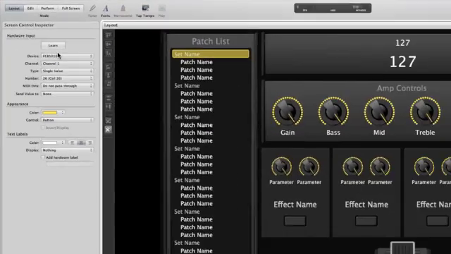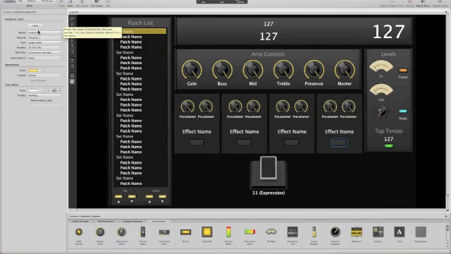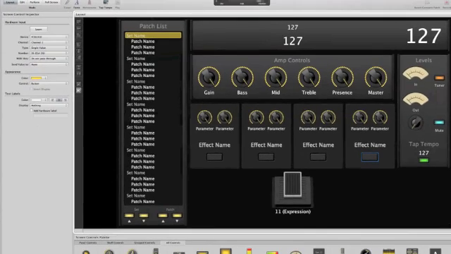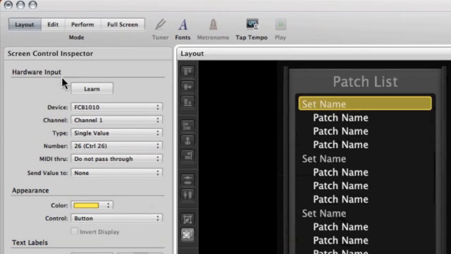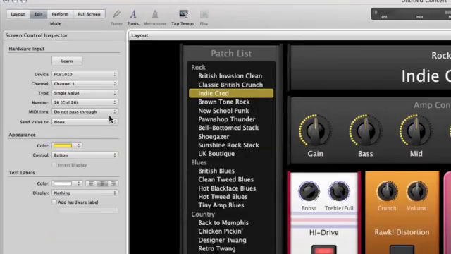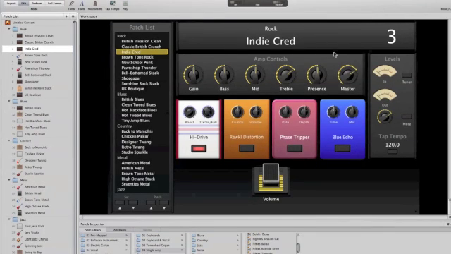And what that means is that at this point, what we've been able to successfully do is map each and every one of these stomp box on-off controls to a foot switch on the FCB1010. Okay, so we've only done the MIDI mapping at this point in time. Now we have to map the action. In order to do that within MainStage, we go into edit mode. You can see we were in layout mode when we did the MIDI mapping part of it. Let's click edit mode. Okay, and we're now in edit mode.